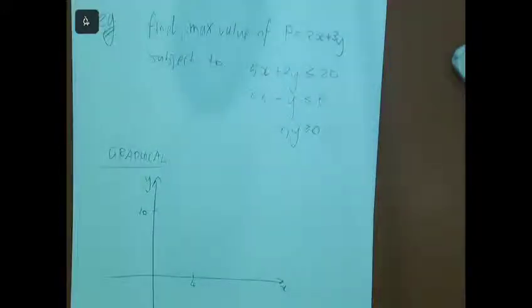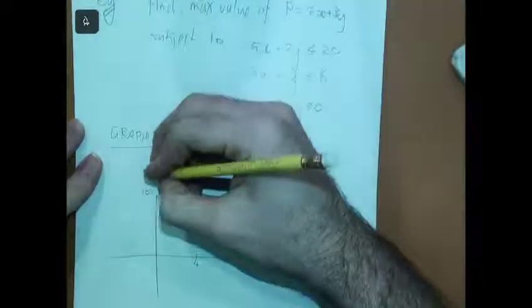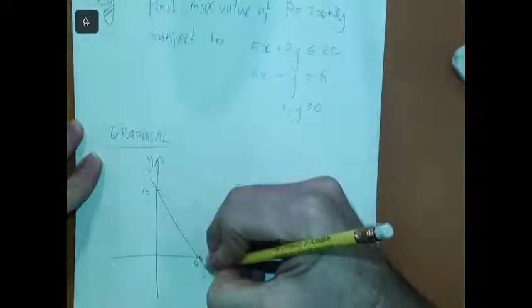Okay, and when y is 0, the x-intercept is 5x equals 20, so x equals 4. Not drawn to scale, but, you know, doing okay. And this line here joins up those 2 points. There is no particular reason why you should rearrange it to get y equals if you don't want to, because you can just find the x and y intercepts by subbing in x equals 0 and y equals 0.